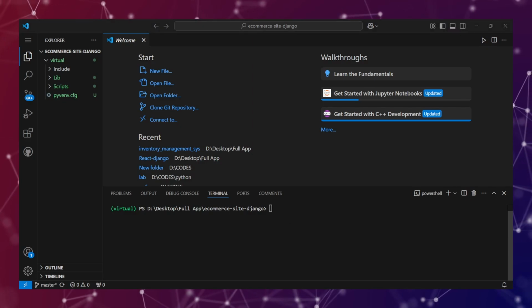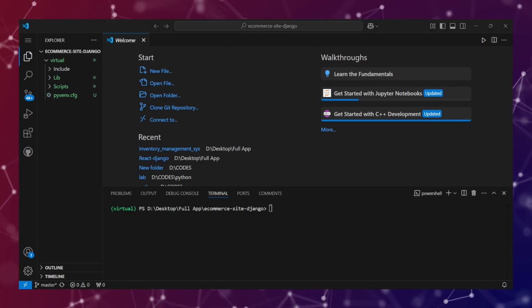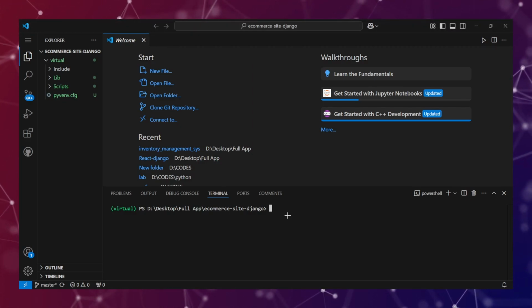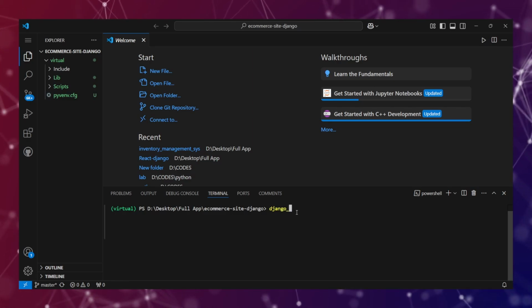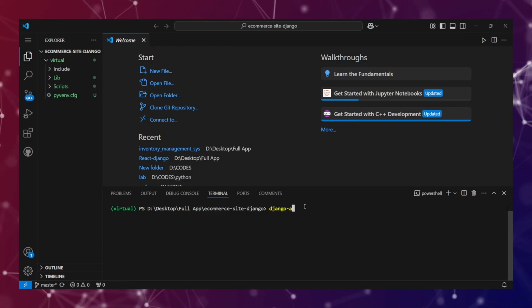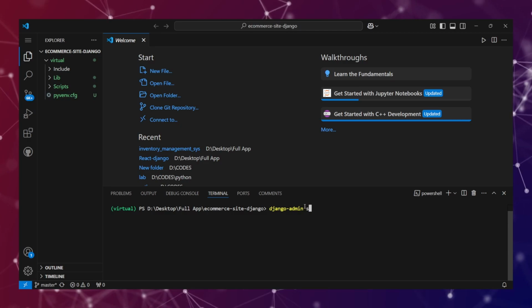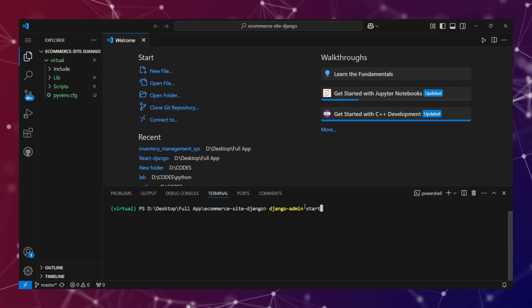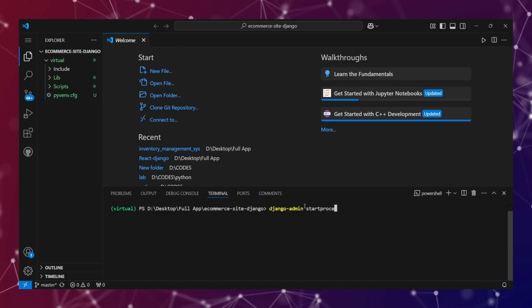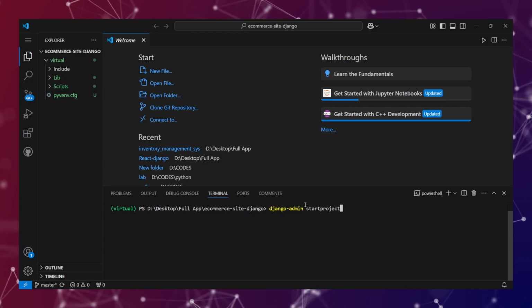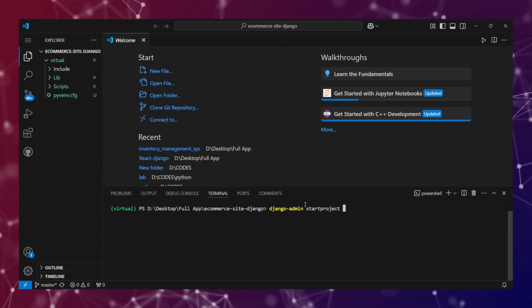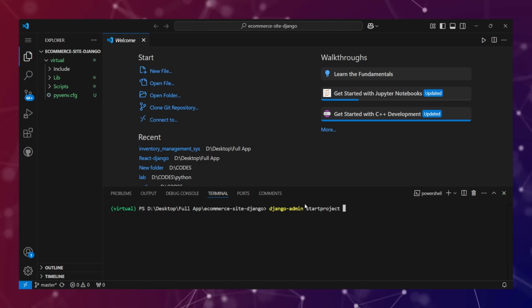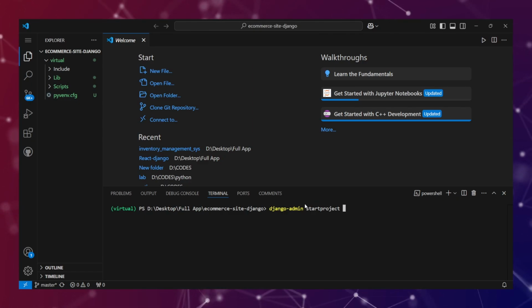And now for creating the Django project, we have django-admin startproject and the project name.